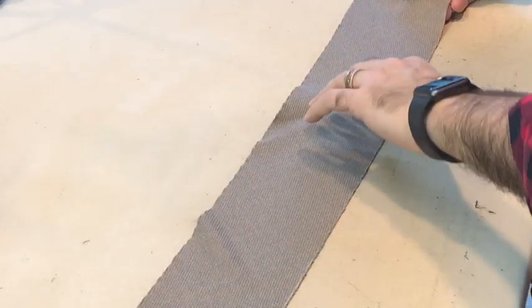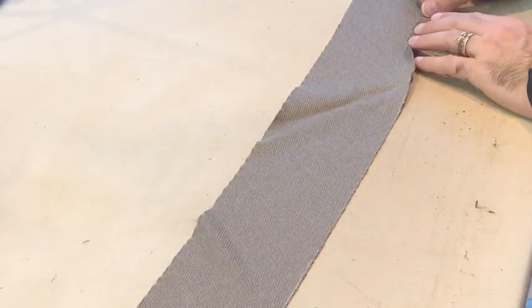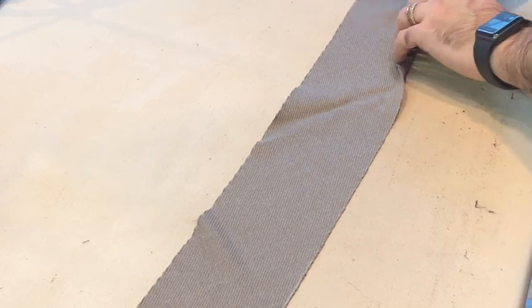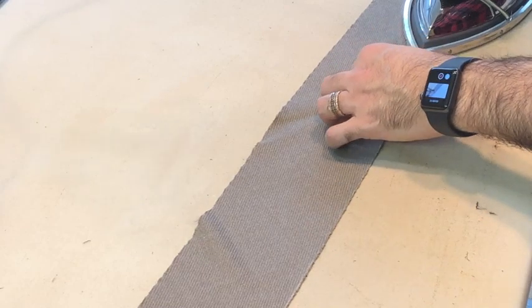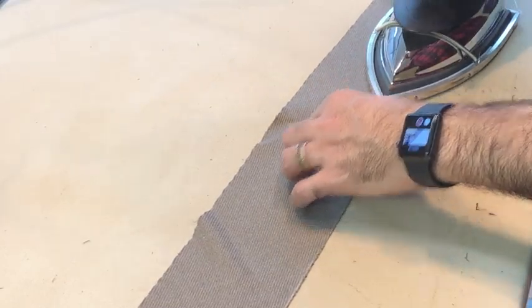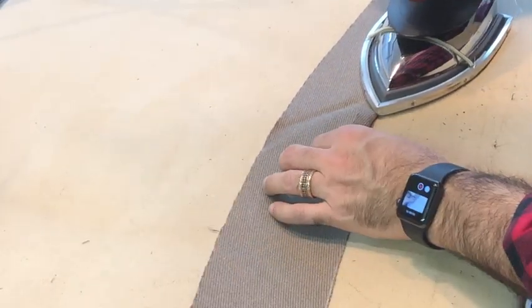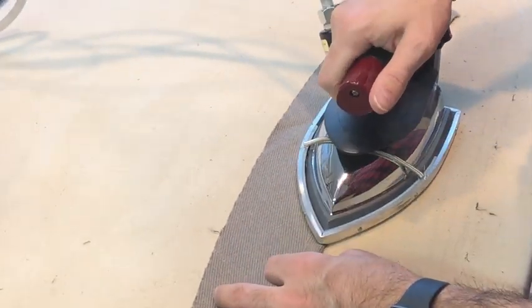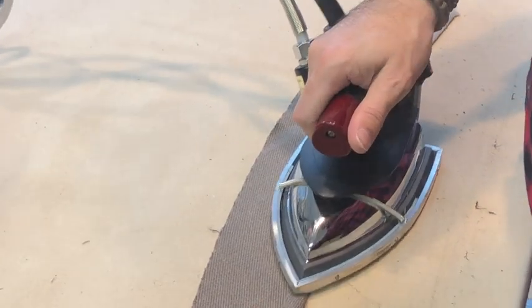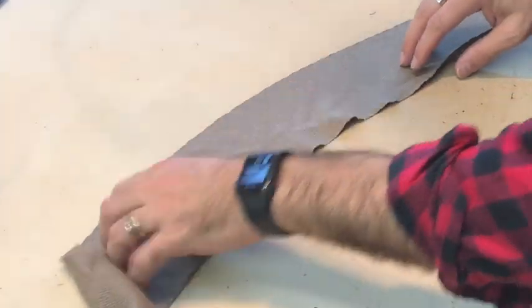All the seam allowances have been pressed, and now I'm going to press this edge. Now here's the thing to remember. When we stitch this onto the skirt, which has a rounded hem, we're stitching the larger curvature first. So this seam allowance that we're pressing under here, this hem that we're pressing back, when you think in terms of a comb, this is the shorter edge. So what I'm doing as I press is giving this piece of bias a little bit of a curve.